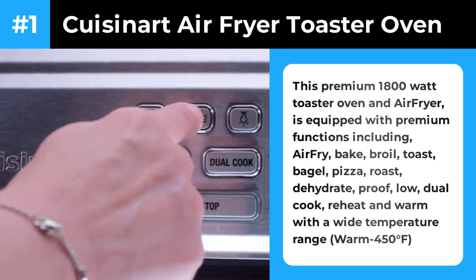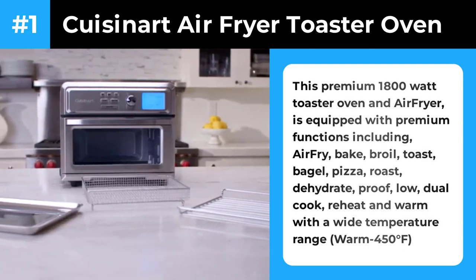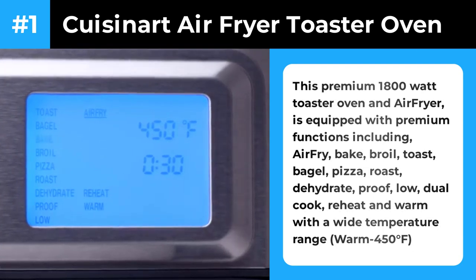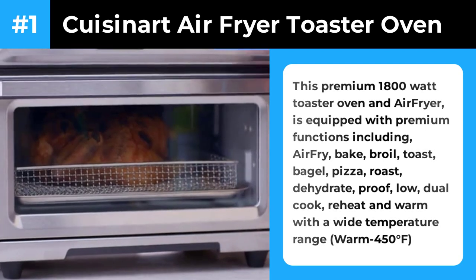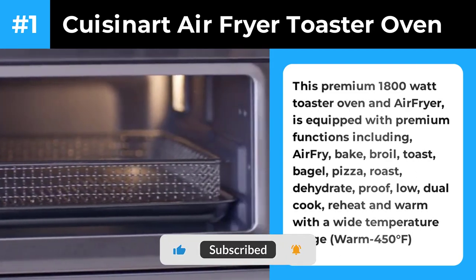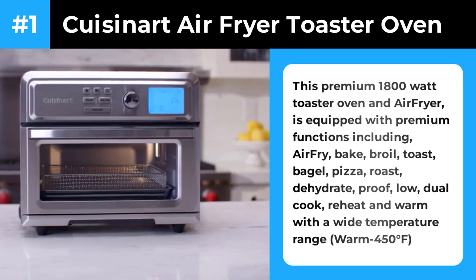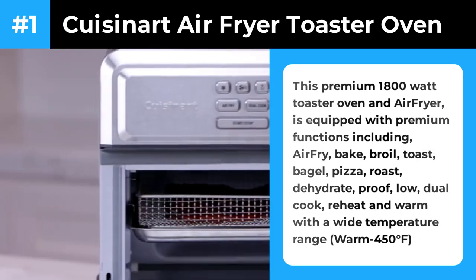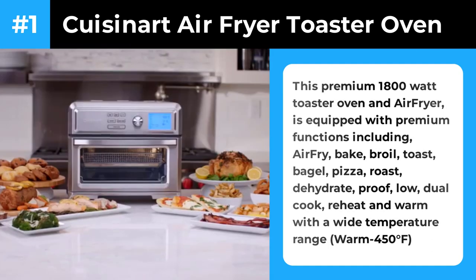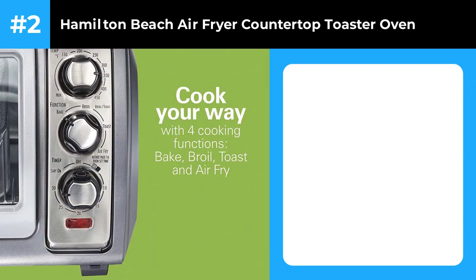All accessories are dishwasher safe. In the toaster oven portion of our test, bread toasted well and evenly, and a cake baked quickly with just a small dome that needed to be trimmed. Frozen pizza cooked in barely any time, as did broiled steak. The oven comes with a user guide loaded with cooking charts and recipes, plus the oven is programmed with more than 10 settings, five of which are specific to air frying. The ability to dual cook is another unique feature — it allows you to program the oven for two different times and temperatures at once, useful for starting foods at a high temp to crisp them and lowering to finish cooking inside.